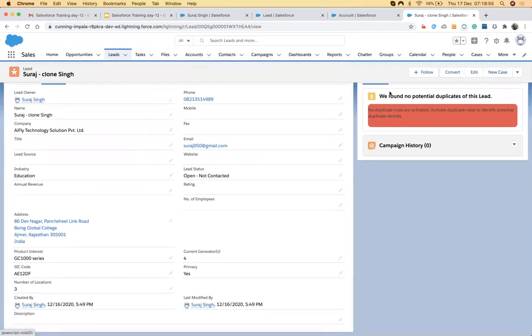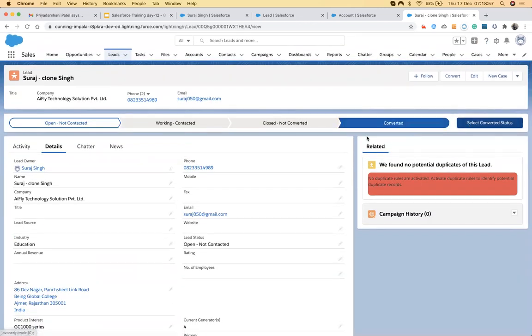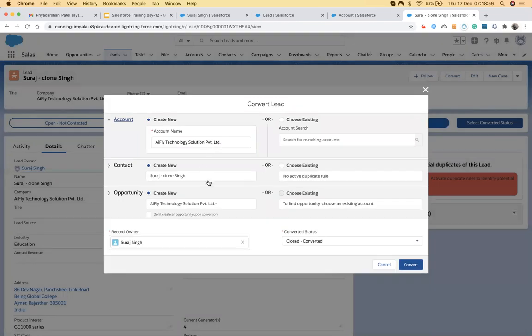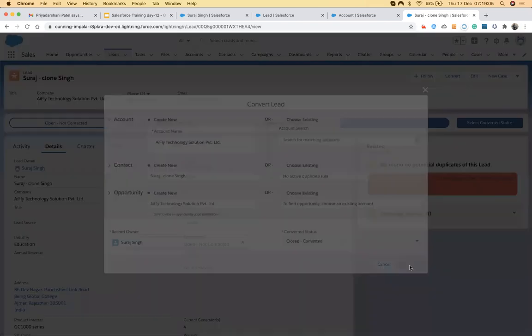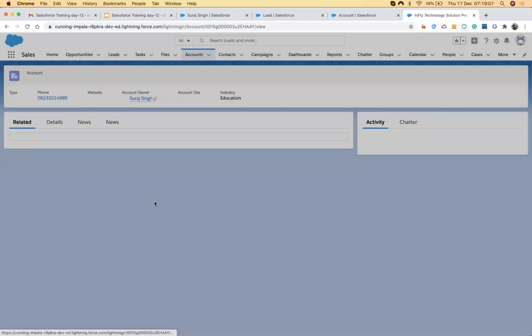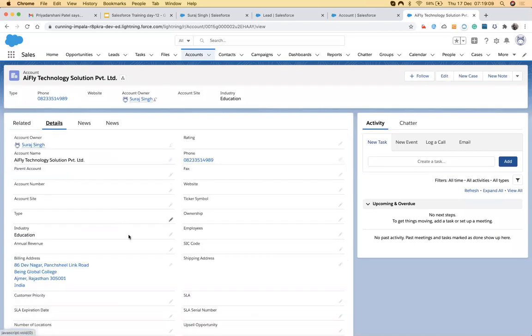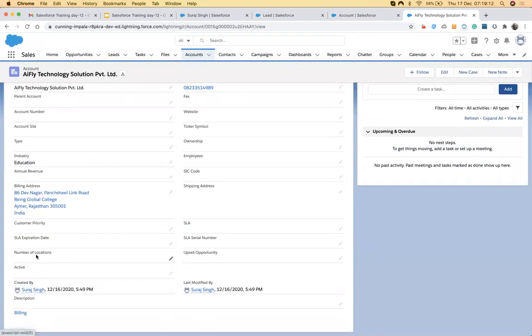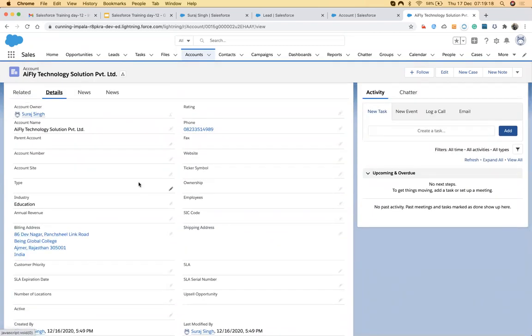Yeah, if I convert right now, it will create a new account and all those things. And if I save, convert, and I go to this account, I can see that number of locations and all the fields, custom or standard, get mapped, that there is no issue.